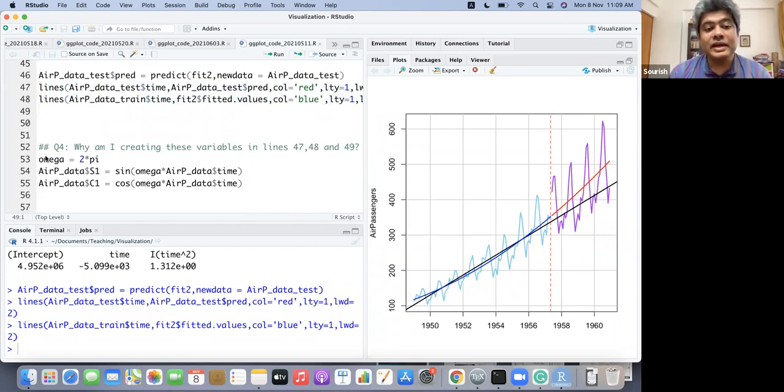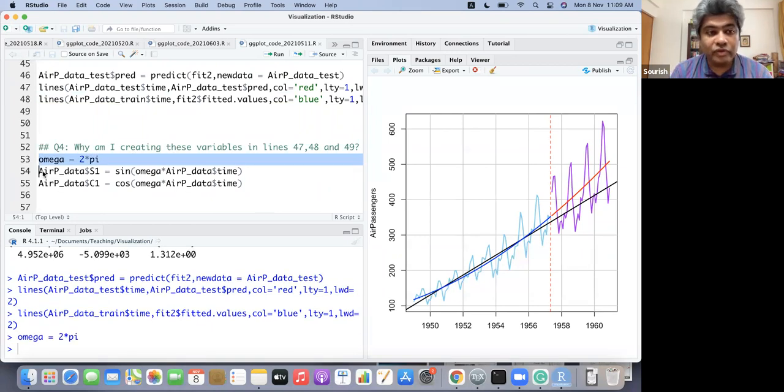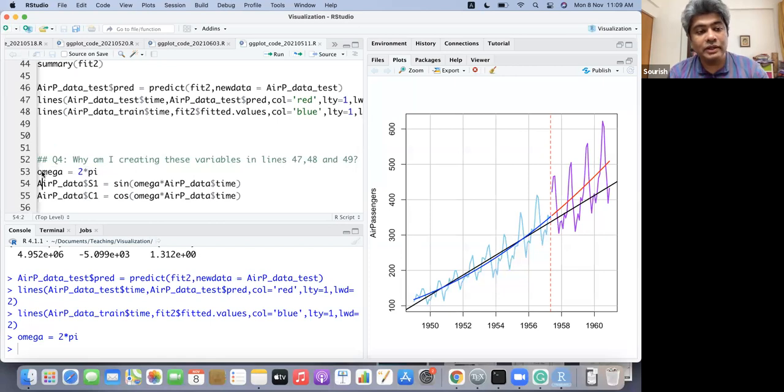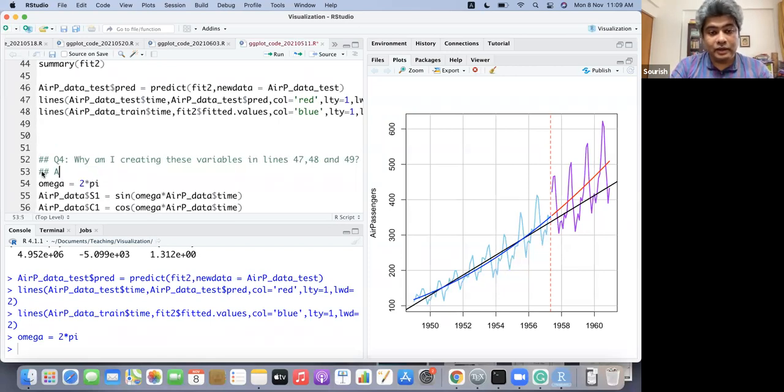Then I'm going to add a few more terms in my model, like maybe A plus B time plus C time square. But now I want to add a new thing.